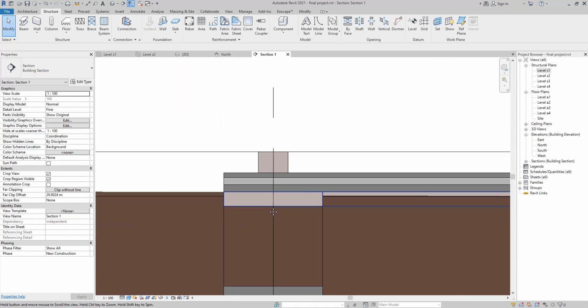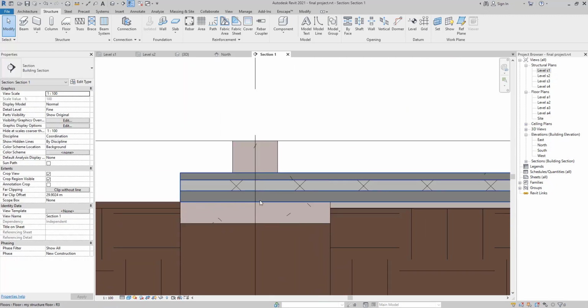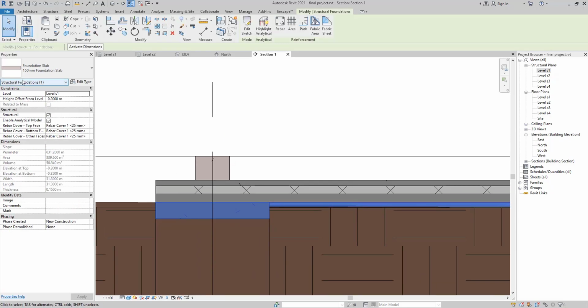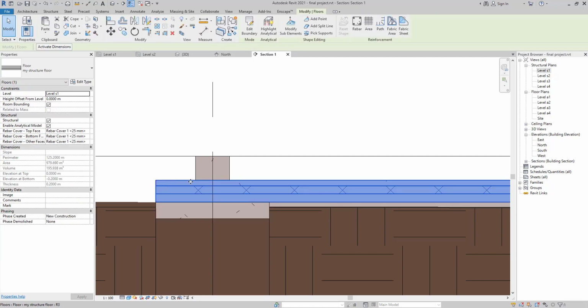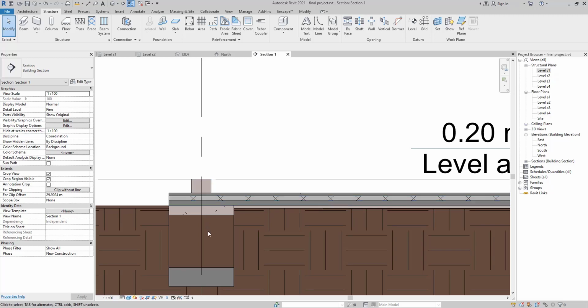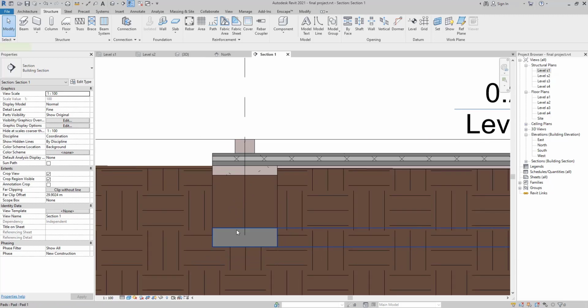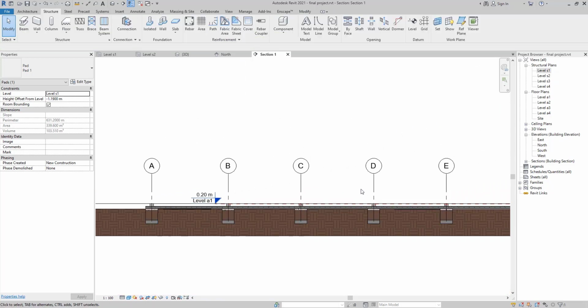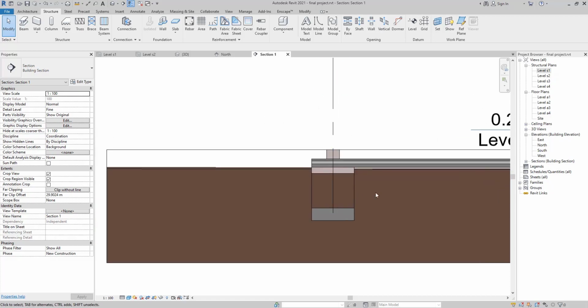Let's just click to see what is happening. Here we are going to have different layers. The first one is our foundation slab, which is located inside the topography, and it's here by 20 centimeter down. Then we created our own structural slab in the level S1, and here is our column which started from the top of the floor, and here is our own building pad. So everything for now looks fine, and everything looks clear.